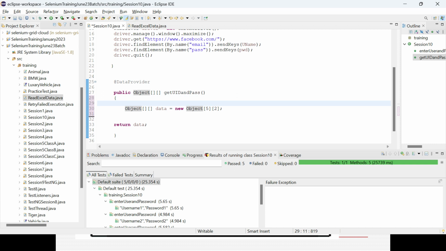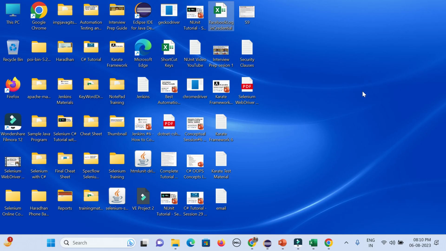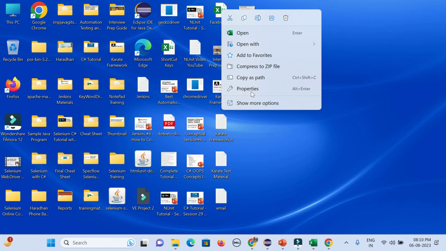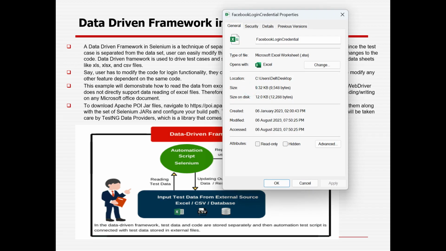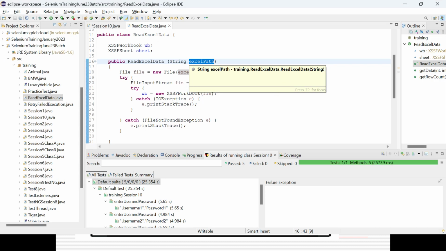Okay, I'll be creating an object first from the class. So I can give something called config, a variable name equal to new class name. That is the simple way. Now here I need to give the Excel path name. So I'll be copying, going to the properties of the Excel, and taking that path. So this is the path only, right?